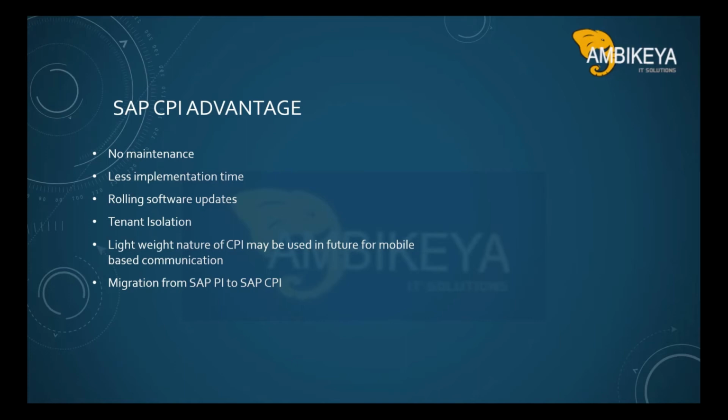Advantage of CPI is that you can migrate. See, SAP PI is your middleware, which is an on-premise system. So in the initial days, whenever there was an integration, we were using PI or PO. Now SAP has given the option to migrate from SAP PI to SAP CPI. That is the reason there is more demand, because there are hundreds and thousands of projects running on SAP PI, and they want to migrate from SAP PI to CPI.